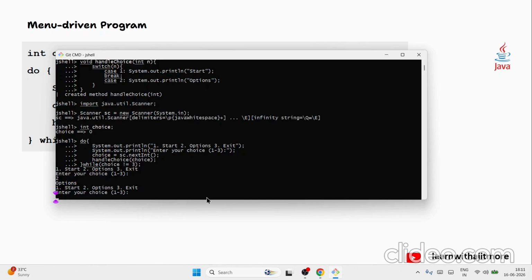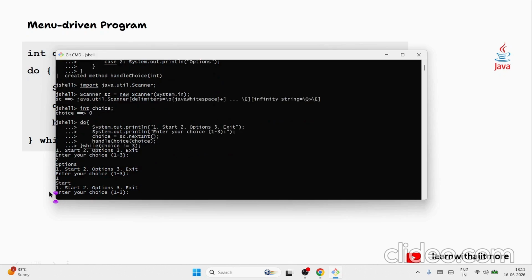Again, it is accepting choice. Suppose I'm giving choice 1. That 1 is passed to handleChoice. It will come in n. n is 1. It will print start. See, is it printing start? And as the choice is 1, which is not equal to 3, it is true, it will come again and print the menu. Again, accept choice. But suppose now I give 3. When you give 3, is this condition failed?